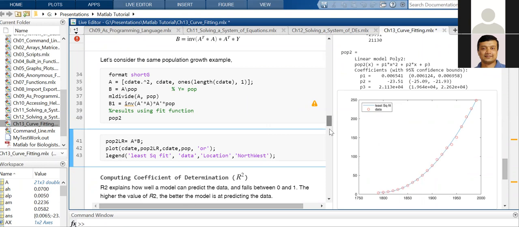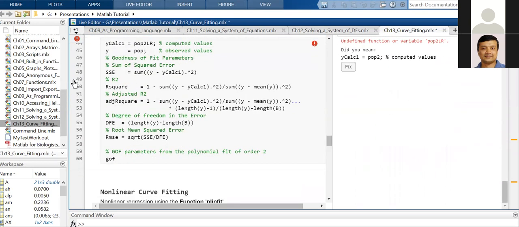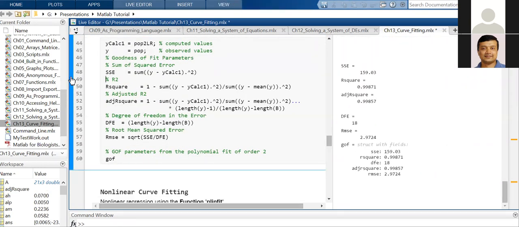Otherwise, it will not be there to compute this. So then only I can compute. So you can see that the sum of squared error, R square, adjusted R square, DFE, and RMSE computed using first principles are matching with the values we obtained from the fit function.